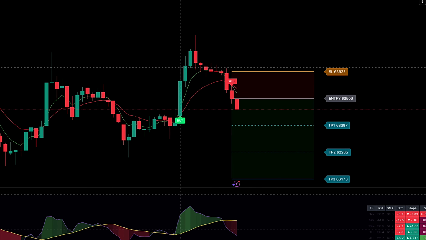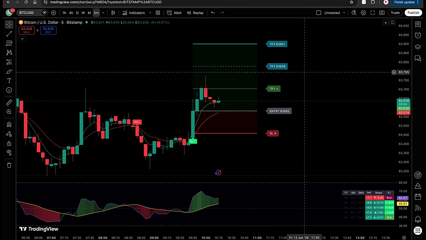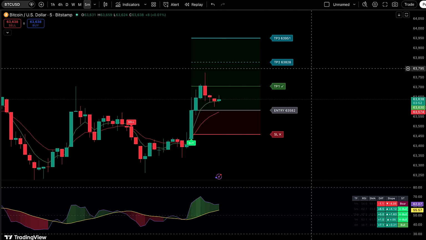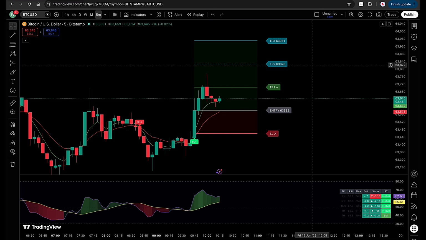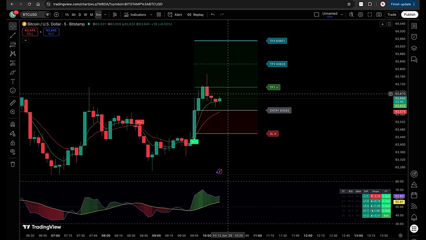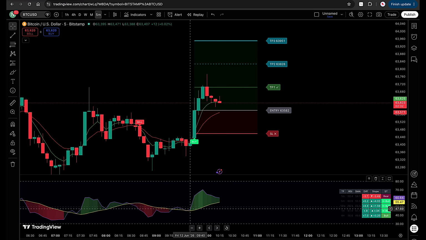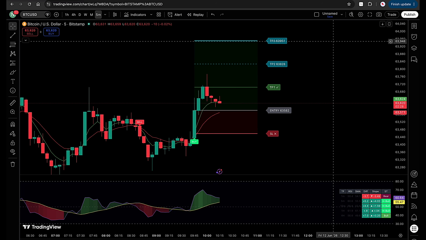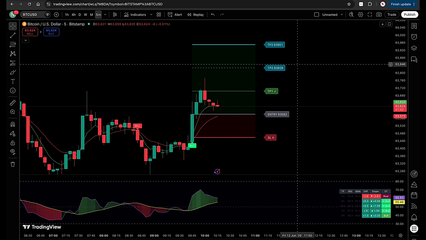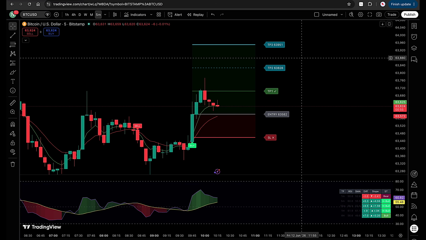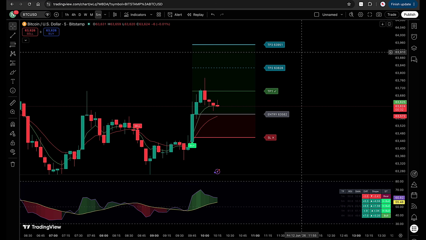If you are a trader trading on a 5-minute chart and your stop loss gets hit again and again in a sideways market like this, here I am using two indicators. One indicator is providing you the entry with a proper stop loss and target, and the second indicator is telling you whether you should go on the buying side or not and where you have to exit. So let's find out the name of the indicators, their settings, and the rules you have to follow if you are using this two-indicator strategy.